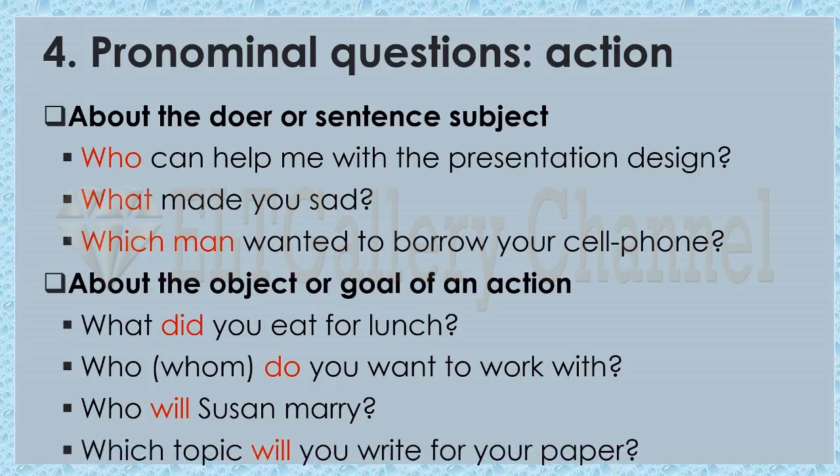Which topic will you write for your paper? So you have some possibilities, some options, and the answer is, well, I will write this topic for my paper. Susan will marry John, and I want to work with Mary, for example. I want to work with Jane. So these questions ask for the object of the verbs.